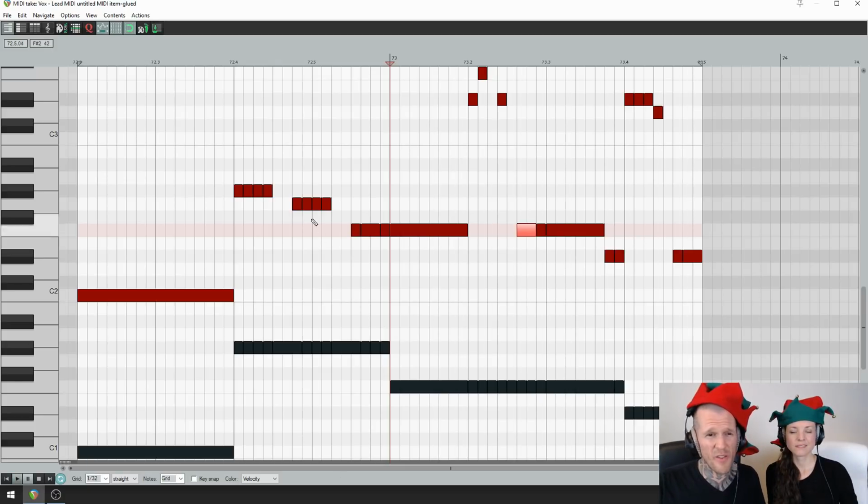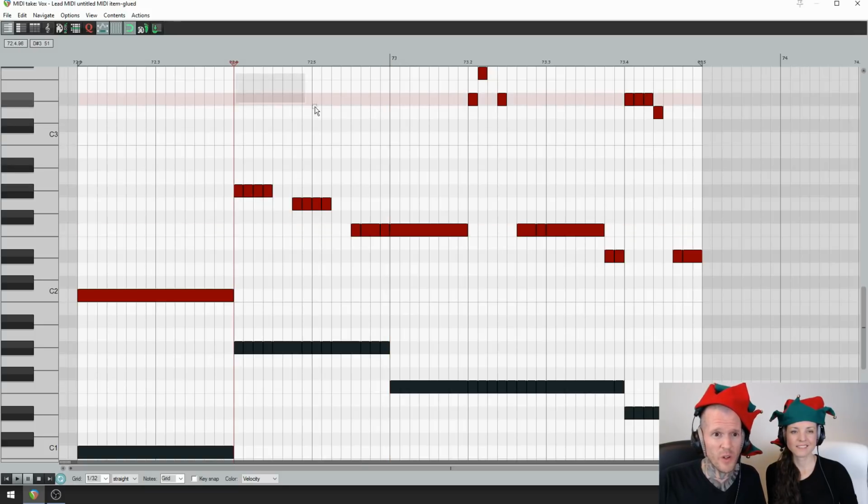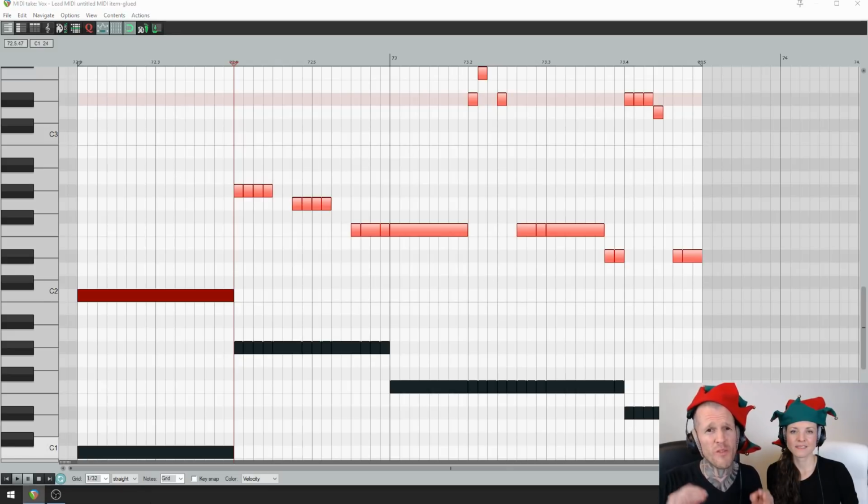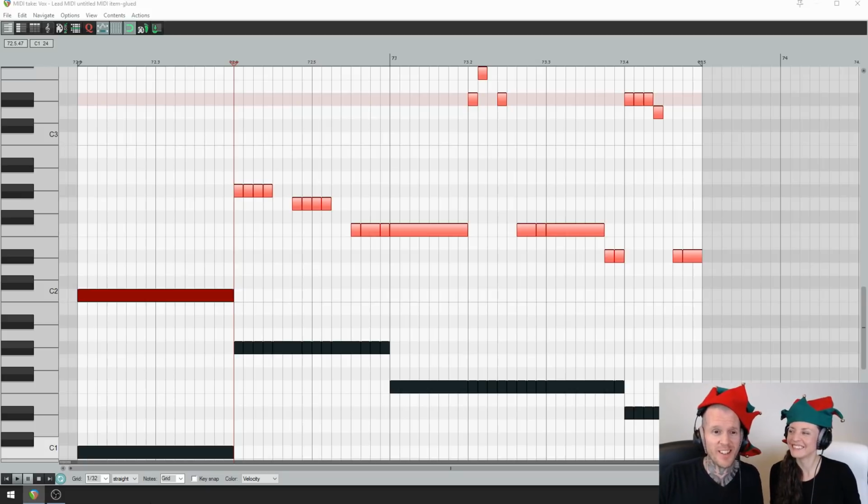So now everything is sounding amazing from here. So let me highlight. So all of this is done. It sounds awesome. So yeah, we really were not joking when we said, you don't have to start at the beginning. We've got everything done now other than our first chord, which brings us to the last hack.